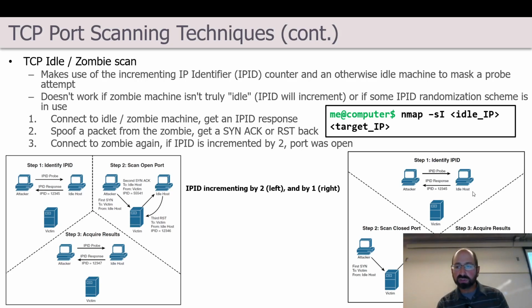We have this additional machine, and as part of the input to the command, there's a separate IP address that you're specifying. Stage 2 is requesting a scan of that particular port, and you're manipulating the packet as if to pretend to make it look like it's coming from that other machine. You can then determine, based on what has happened, without ever actually getting a response from the machine itself.